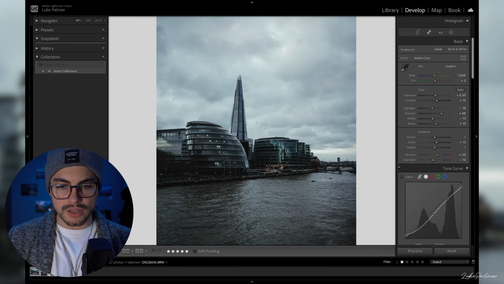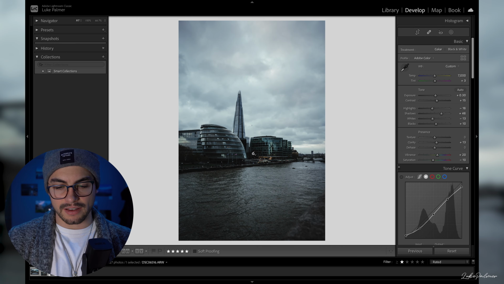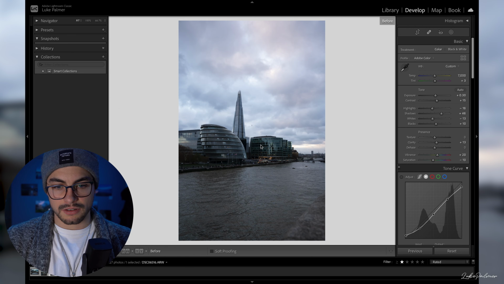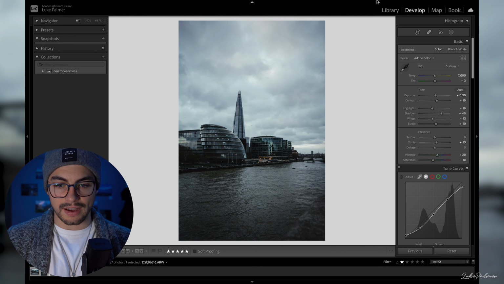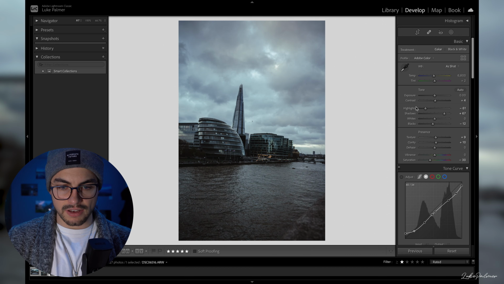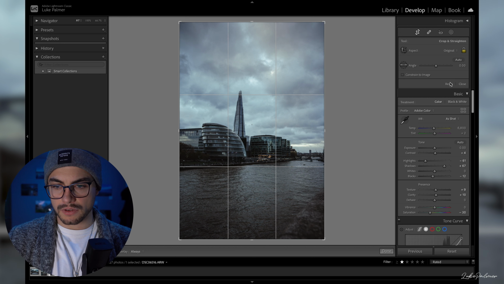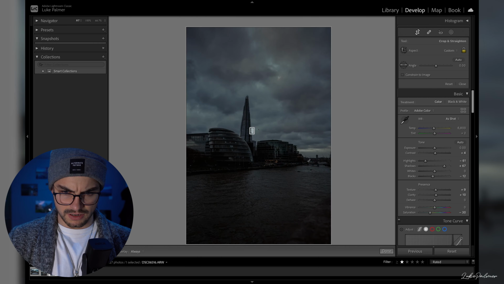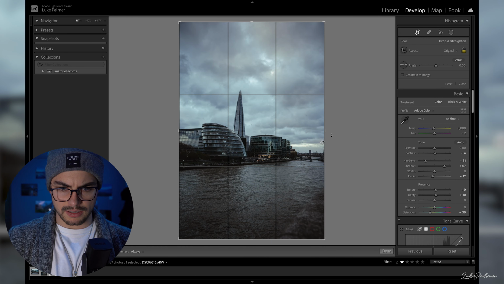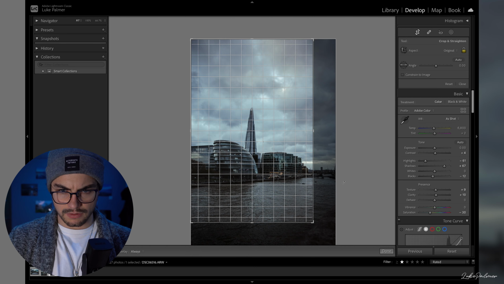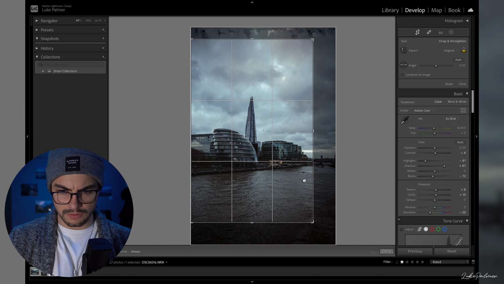Now, this one is a moody shot. This is a shot I feel like every photographer in London has taken, but I love this shot. Anyway, before and after. As you can see, even though there is a lot of purple in the sky there, I have taken it out. And yeah, we're going to start again. We're going to go straight from what we did before. So we want this to be in sync with the last 2 images we've done. I don't even think, oh, didn't mean to do that. I don't even think that needs cropping really. Although saying that, I want that. Let's get a shard in the middle.